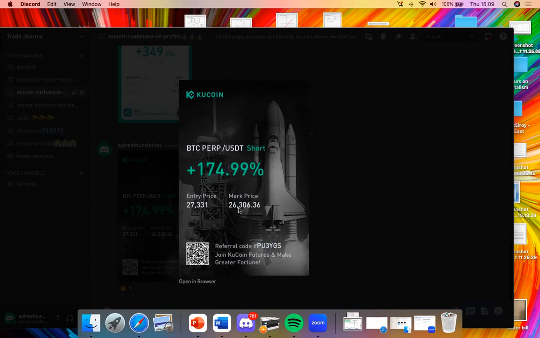So we rode it down for about $1,000, and we gained about 174% on that trade, which is a pretty decent amount, especially if you're trading with a huge starting amount. That's going to make a decent living, that trade. All right, so that's my trade, and that's it for just this current trade.